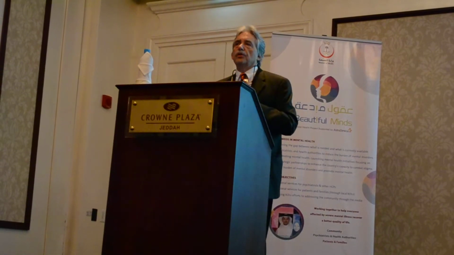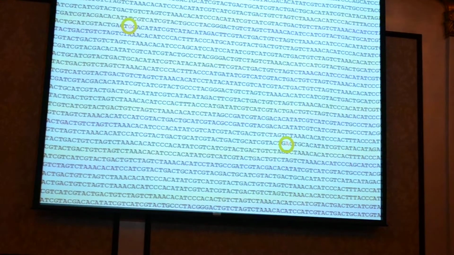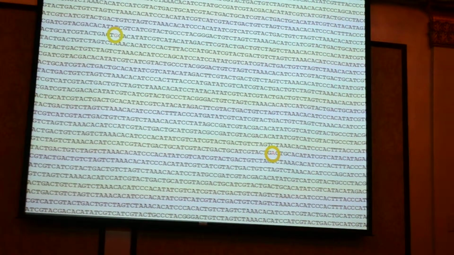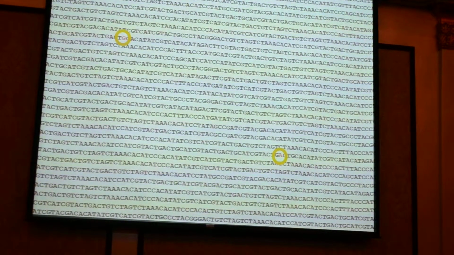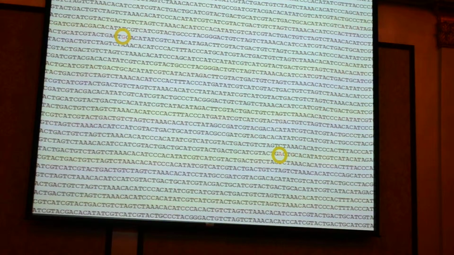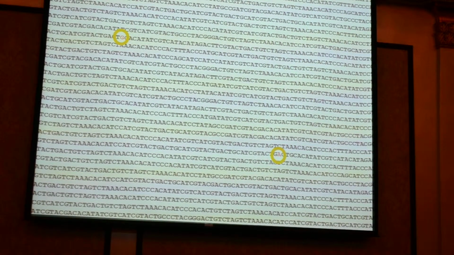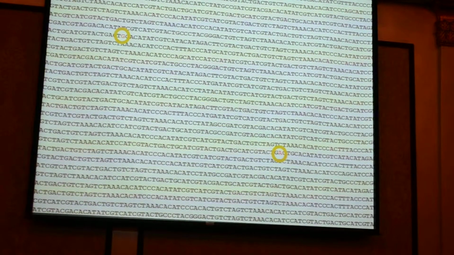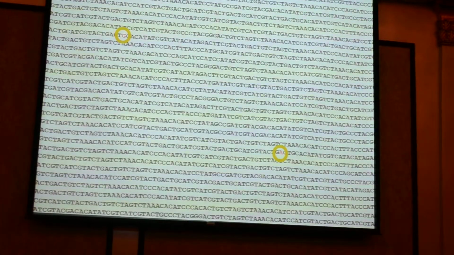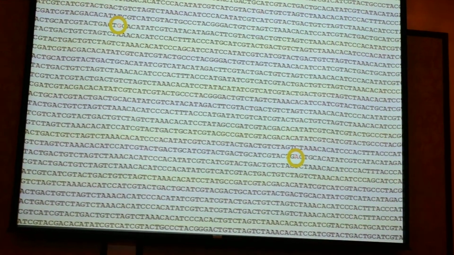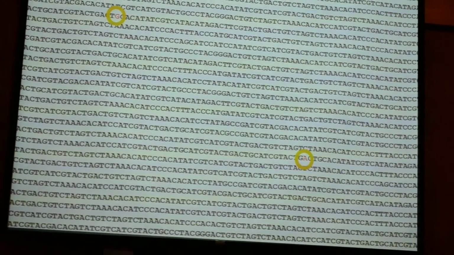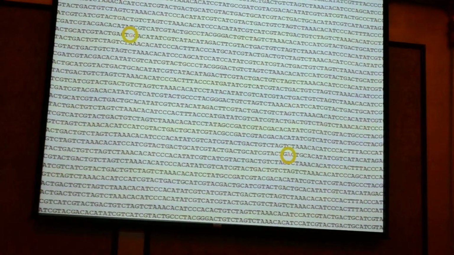And it looks pretty much the same for all of us, except, look here. What I've highlighted for you there are what I'm going to talk to you about for the next 10 minutes. Those are called SNPs, single nucleotide polymorphisms, where we differ according to the genome, where we have one single nucleotide that's different, that there is a variation in the genes among different people.